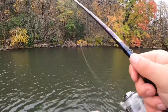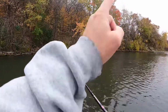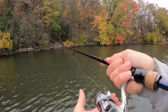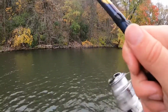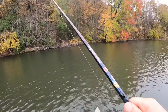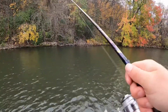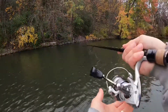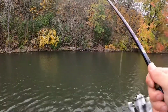So I'm kind of going back the way I started here. I was working my way up this way over to the rocks, that point. But just in lieu of time and trying to make my way back towards the car, I figured, hey, why not come back down the same way I came up? The bite was hot. I was catching a lot of fish, so gave them a little bit of time to cool off. Maybe they're back. Maybe they're ready to bite again. And we'll see what happens.